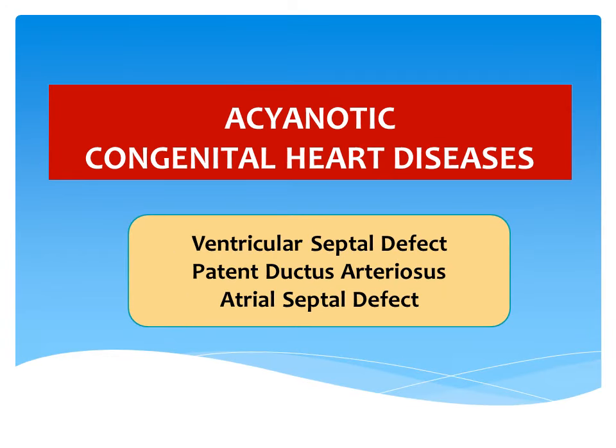Let's start with acyanotic congenital heart diseases. I'll explain the 3 main conditions, which are ventricular septal defect, patent ductus arteriosus, and atrial septal defect. In general, patients with small VSD, PDA and ASD are asymptomatic and only have murmurs on examination. Investigations such as ECG and chest X-ray are normal and they are treated conservatively as most of them will close spontaneously. On the other hand, patients with larger lesions may have symptoms and signs of heart failure. They also may require surgical closure.